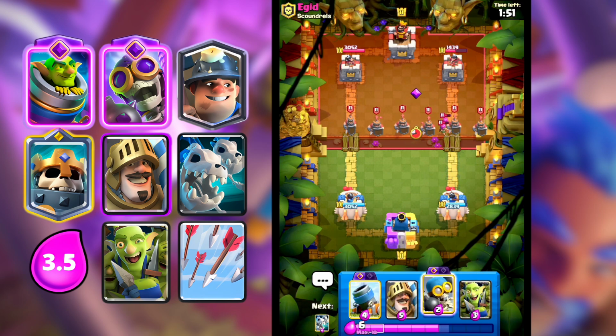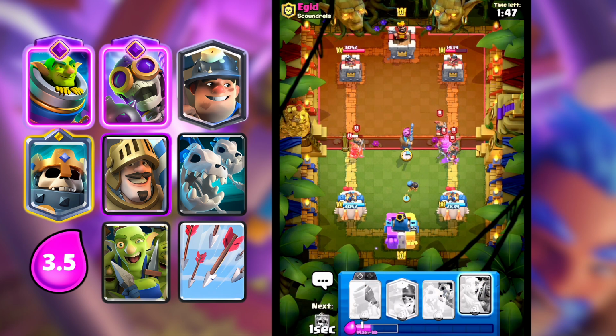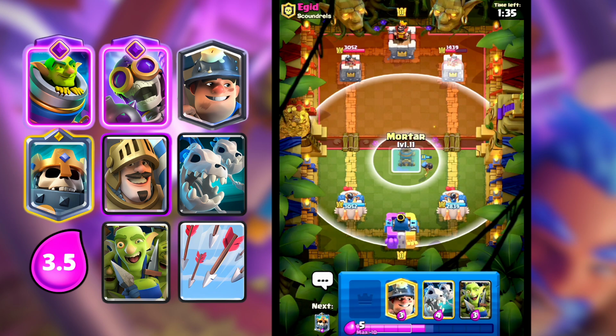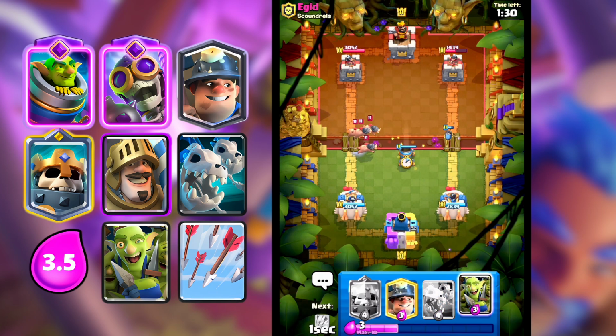And his archer should die too from this. I'm going to do this, and then I'm going to go Prince in the middle, so everything is lured towards the center, and my Bomber can finish it off easier. So, Royal Recruits do die right there. Nice. And then I'm going to save my mortar, because I want to use it on defense. Yeah, perfect. Let's go mortar now.